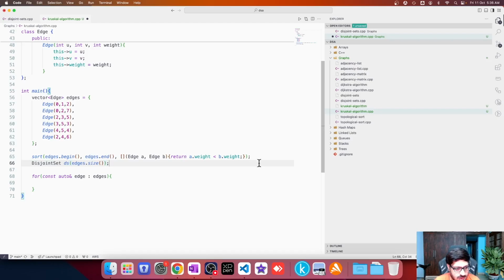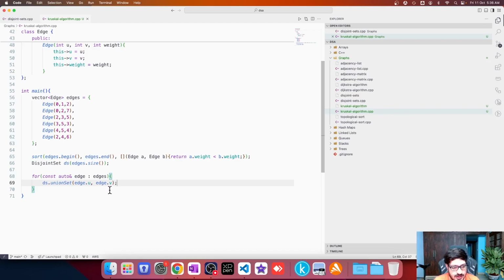Okay, so that is done. So what we do? We pass each edge into the disjoint set. And what does the disjoint set take? It will have two things, find and union. So we will pass into the union, and union will take two things, the source and the destination. So we will get the source from U, we will get the destination from V. Okay, so we are passing one edge at a time to perform the union.